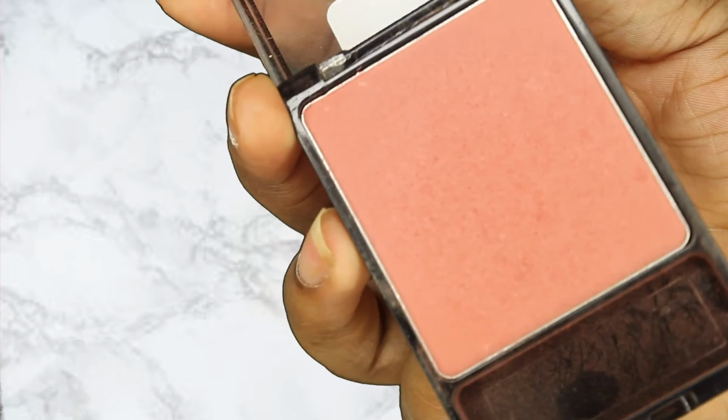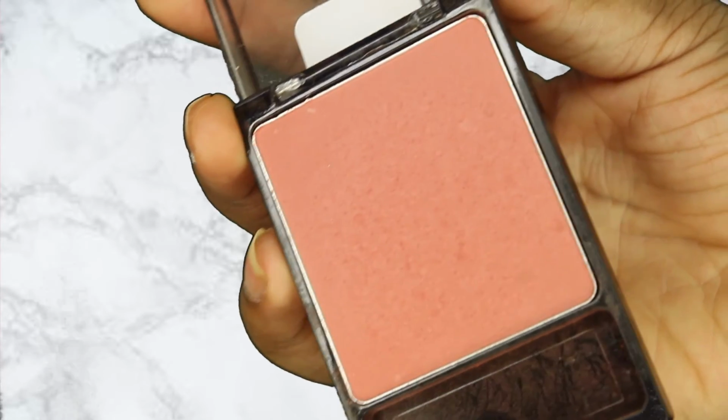I'm going to go in with blush. I'm going to use my Wet n Wild Color Icon blush in the color Mellow Wine. This is a go-to all the time for me. This is my Holy Grail blush. And I'm going to go just right on my cheeks. Every time I want to go with a light hand, it just doesn't happen. Heavy hand, Paris. Oh, God, that just broke.